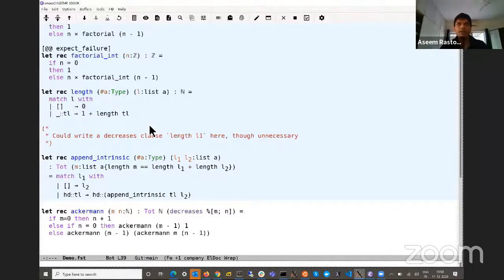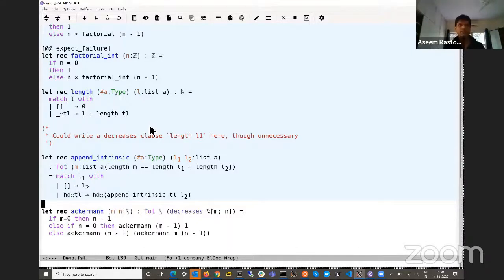Now, you may be wondering, when do you use intrinsic proofs versus when do you use extrinsic proofs? I think it's a matter of style. There is no clear-cut guideline. But if there is a property that is simple, and anytime you use the function f you are going to make use of that property, then better to prove the property intrinsically, so it is available to you when you use function f.